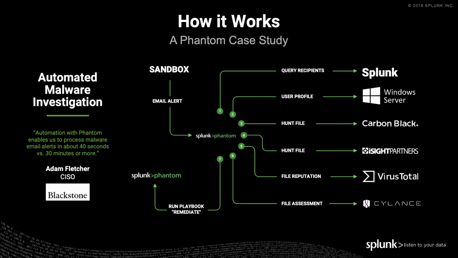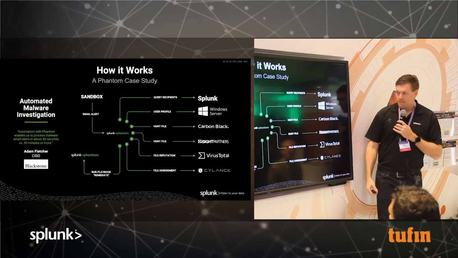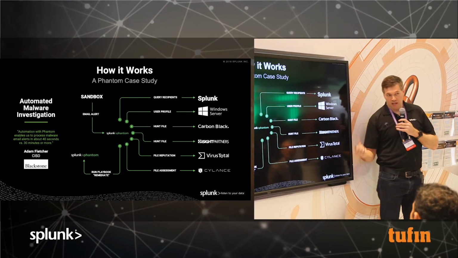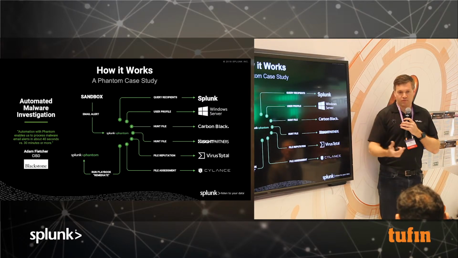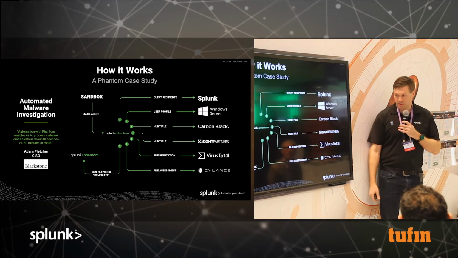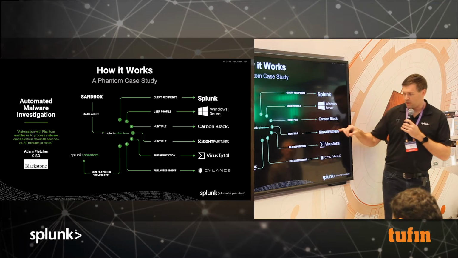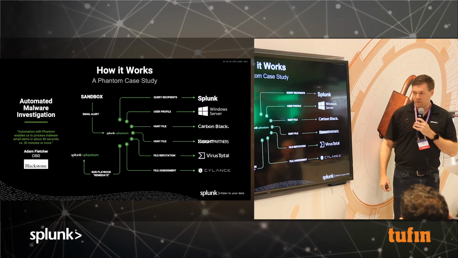This is a sample use case of a bad file coming into Phantom. So a file gets picked up, either an email alert or it could be a log from an endpoint product. They're walking through a couple of things they're doing here where they query to see who else got the file in Splunk, looking to see what the user's profile contains, what kind of level user they are. And then for the hunt file action, we would go to Carbon Black for that. So basically do a check for that file hash across all your endpoints. And then actually they're doing it with a couple different products that they have in their network.